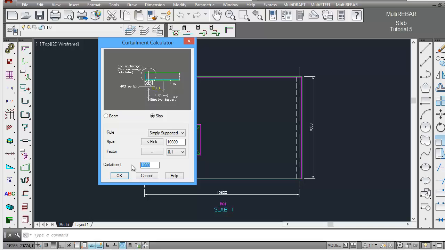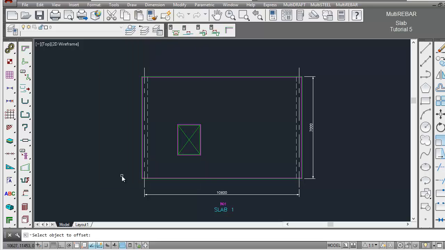Once we are happy with our choices, we can select OK at the bottom of the dialog box. We can now select the centre line of our right beam and offset inside. We can then repeat this for our left-hand beam. We can also offset from the opening in the slab, and then Enter to finish the command.